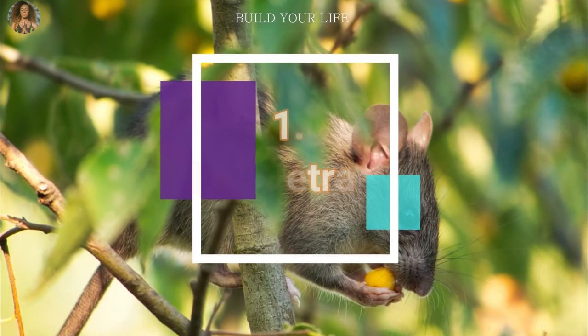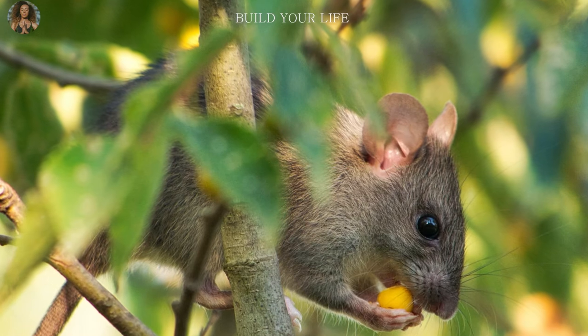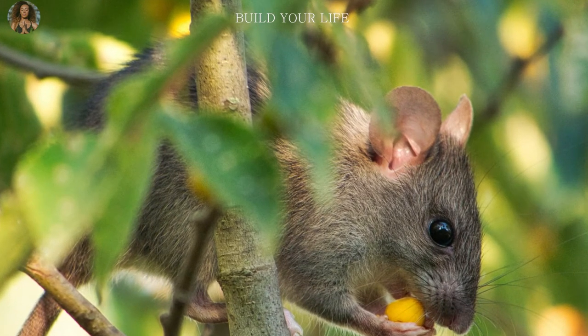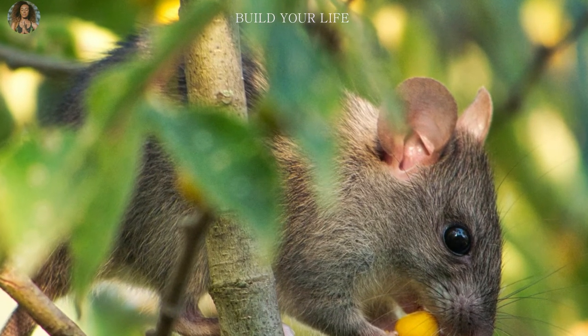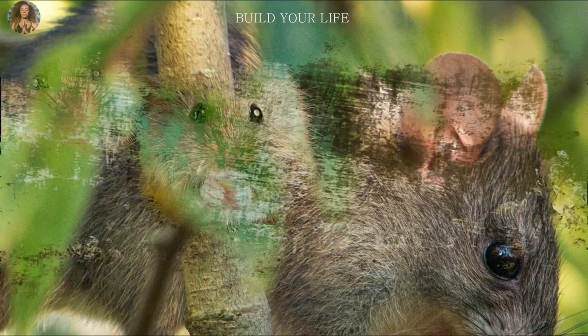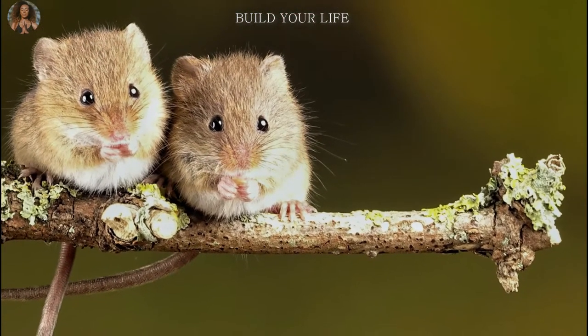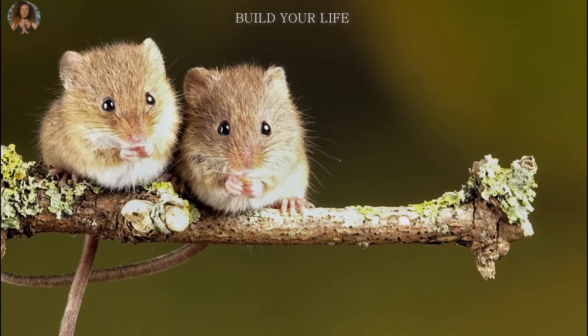1. Mouse traps, a favorite DIY method. Mouse traps are normally the first thing people try when they discover they have mice. This is a tried and true method for a rodent-free home. Here are answers to the most frequently asked questions for using mouse traps. What type of mouse trap is best?